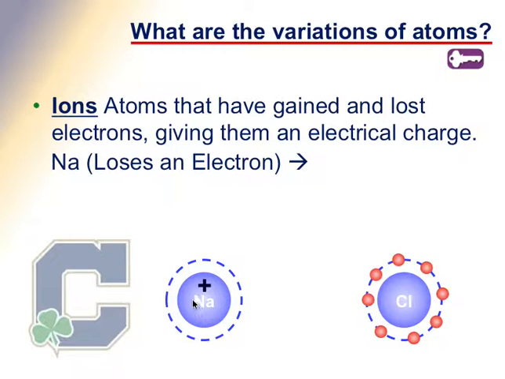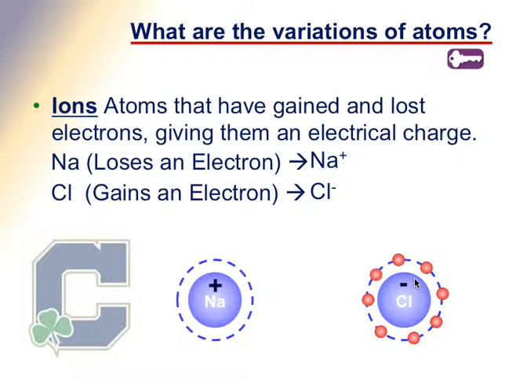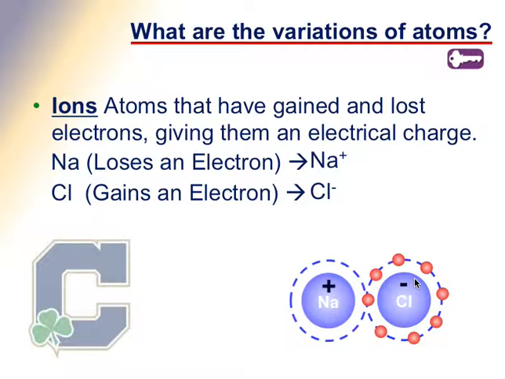Now, since Na has lost an electron, remember that electrons have a negative charge, so now the whole atom is positively charged because it has 1 extra positive charge compared to its negative charge. So inside, Na would have 11 pluses, but on the outside it would only have 10 minuses, giving it an overall charge of +1. Cl would be the opposite. Cl started with 17 protons and 17 electrons, but since I've added an electron, it now has a negative charge. Okay, so that positive to negative attraction causes something known as ionic bonding.